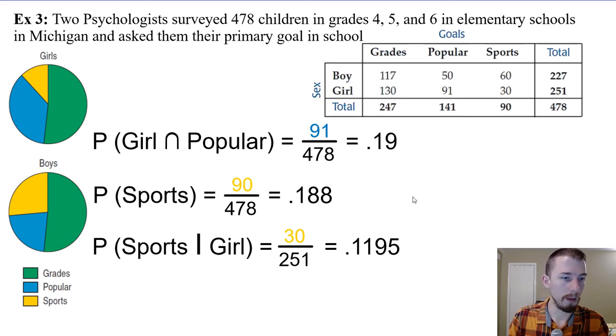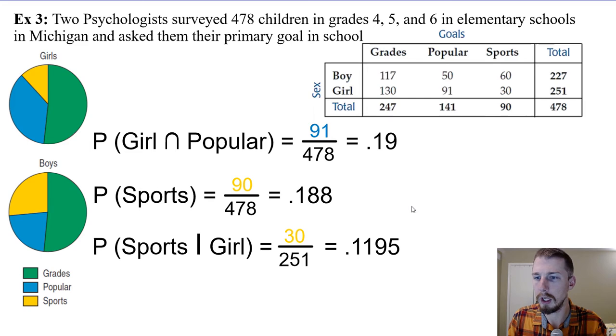All right, and so we would say there would be evidence of an association, and you will want to be able to show whether or not something is independent. And the way we do that is we compare the marginal distribution to the conditional distribution. And it wouldn't matter if we did sports given you were a boy or a girl, they would both be different. And for boys, it would be much higher.